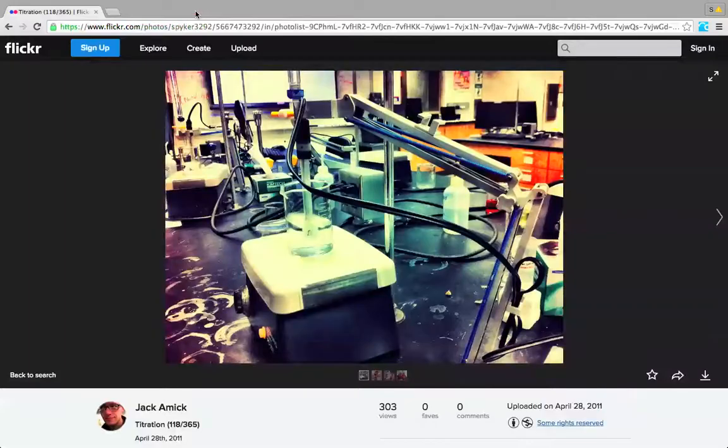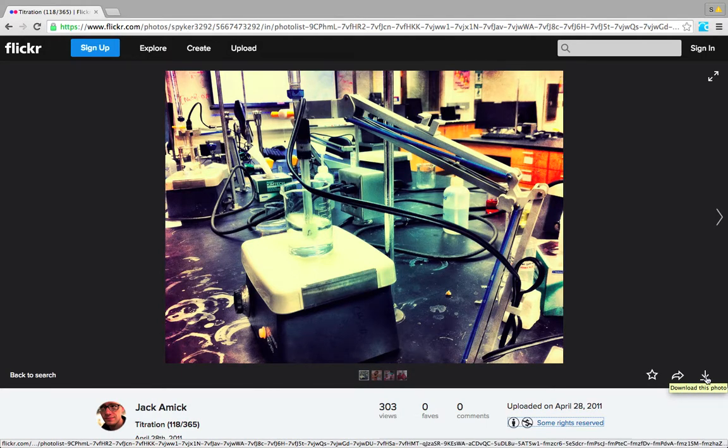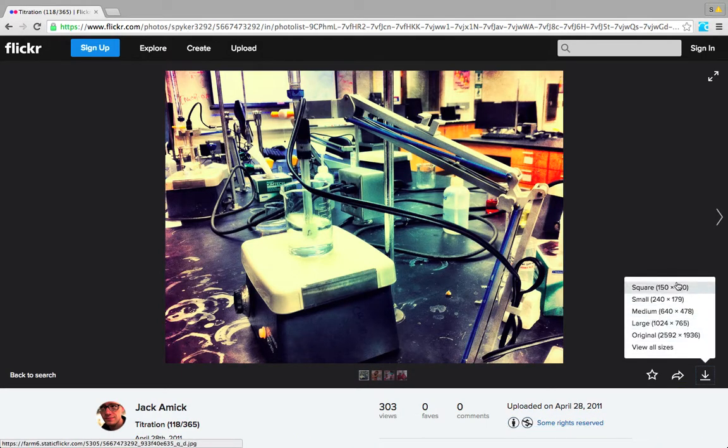To download a file on Flickr, you use the icons at the bottom right, the arrow. If I hover over that, it says download this photo, and it will ask me how big do you want it. I can choose an image size, and then this will download to my desktop. So there's an alternative to just a straight up Google Images search with labeled for reuse images only, and to Wikimedia Commons. You can always check Flickr to see if it has some useful reusable images.